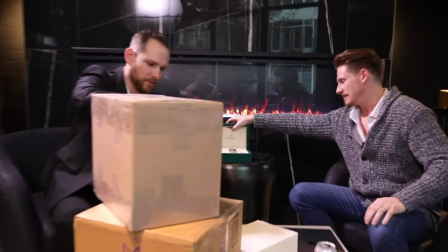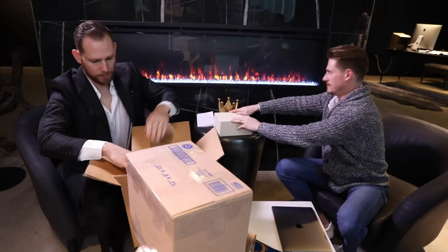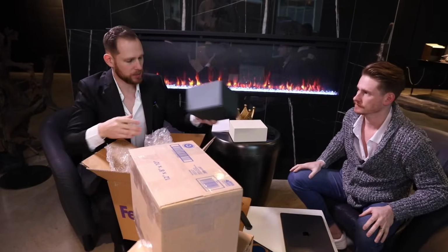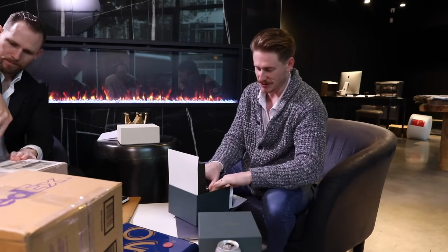But we did get a shipment of watches in this morning from FedEx. So we're gonna take a look at some of these. We are buying. So thank you to all the clients that are bringing these watches in and selling them to us. Keep them coming, don't stop. We've been selling more than what we're bringing in, so that's a really great thing. Praise the Lord on that, but at the same time, we need to buy some more so we can continue to move them. So let's go with this one right here.